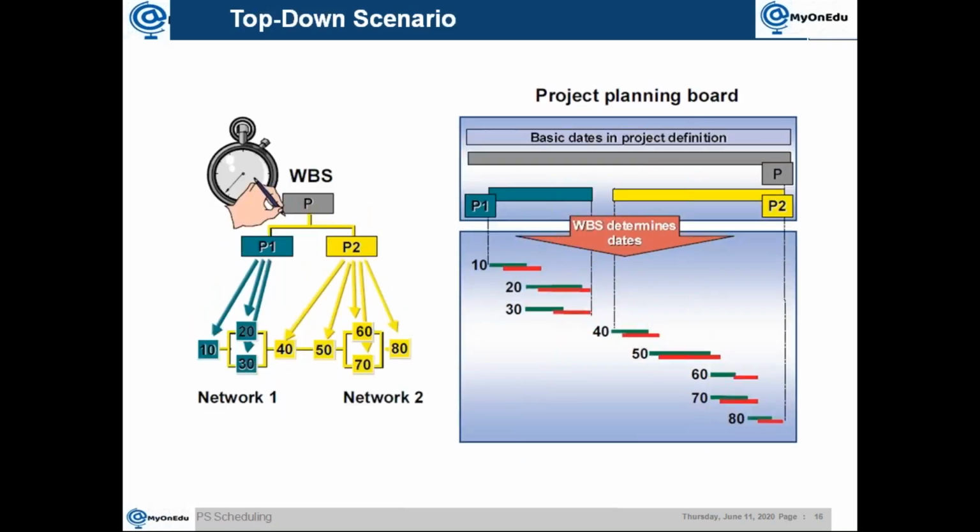Then there is also the top-down scenario, because there are certain projects, especially shutdown projects or maintenance projects, where normally the WBS decides the duration, because for this area I need to take a shutdown during this period, something like that. Higher level planning will be done, then that will be rolled out to the lower levels of activities, maintenance orders and tasks. So those kinds of scenarios normally use the top-down scenario. That is also possible in SAP. You can tell whether you want to calculate from bottom up or top down, both are available.